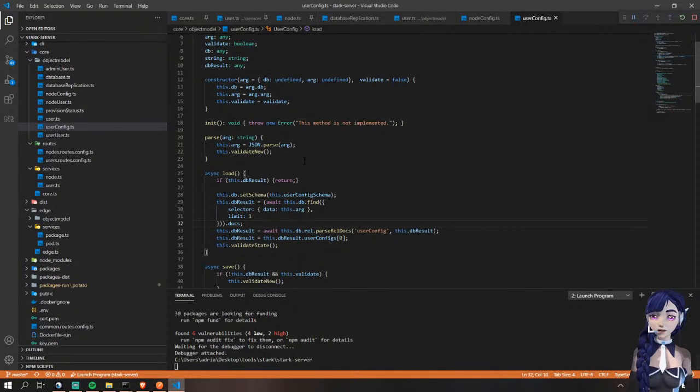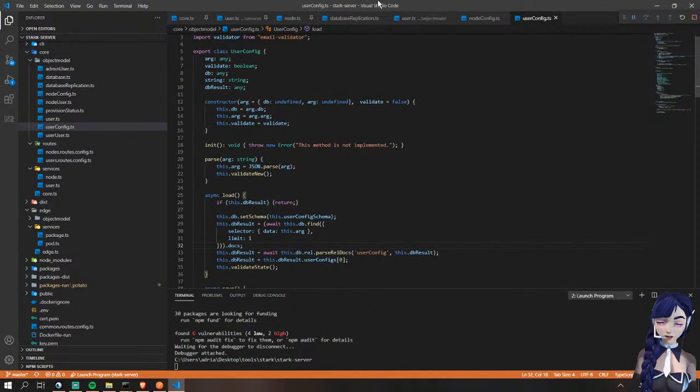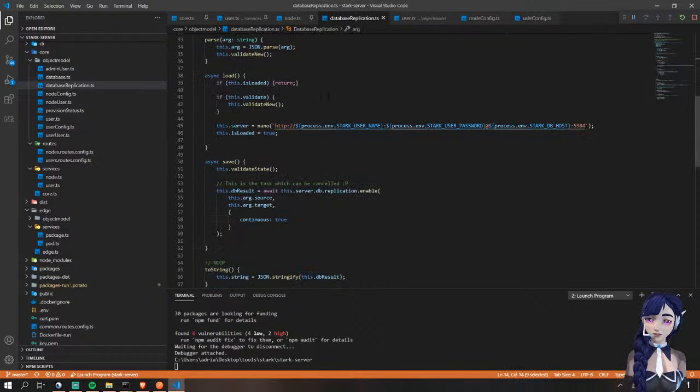So when I load this replication, I actually go to the database and I query for that one.